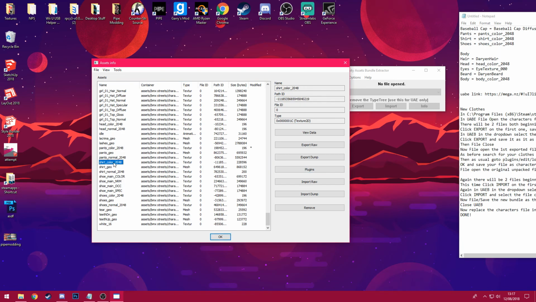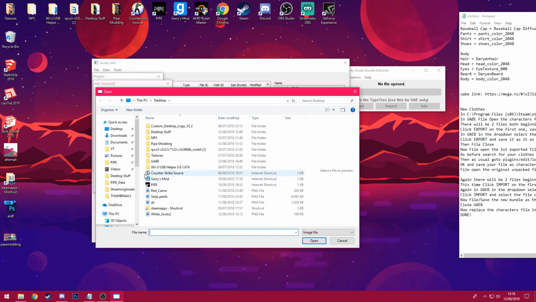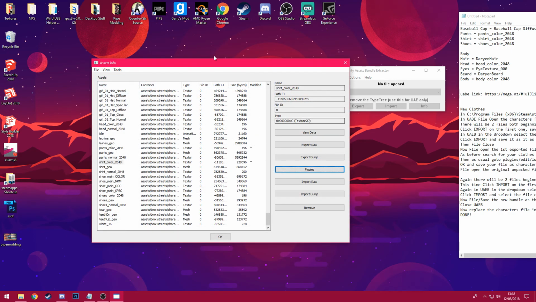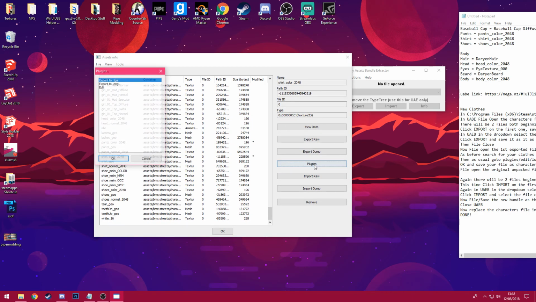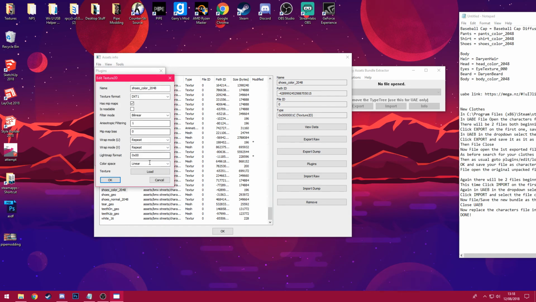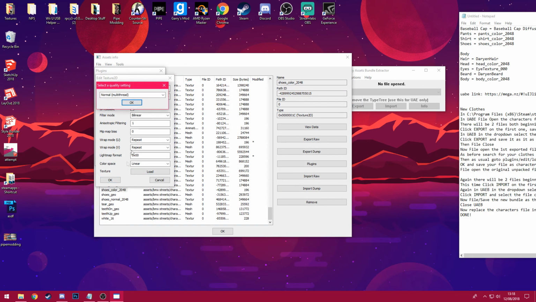Then we're going to do a shirt colour 248, make sure it's texture 2D again, plugins, double click edit, load, and we've got this red camo one. OK, just OK again, OK, there we go. And then we need to find the shoes. So shoes colour 248, texture 2D again, plugins, double click edit, click load, SB, the Janoski shoes, rather suave, and just press OK.